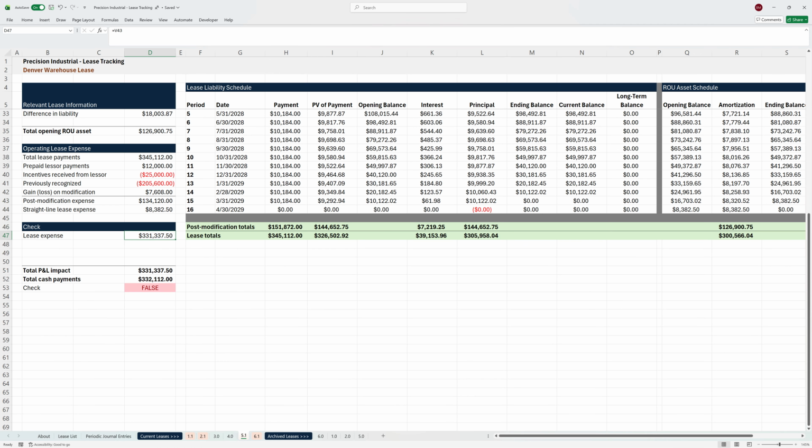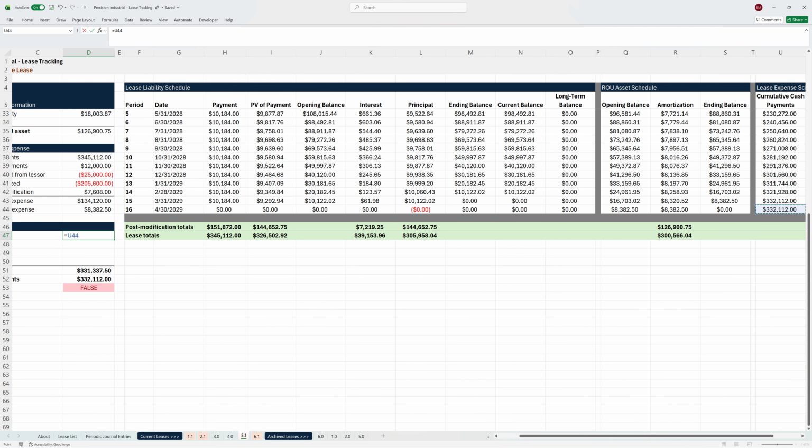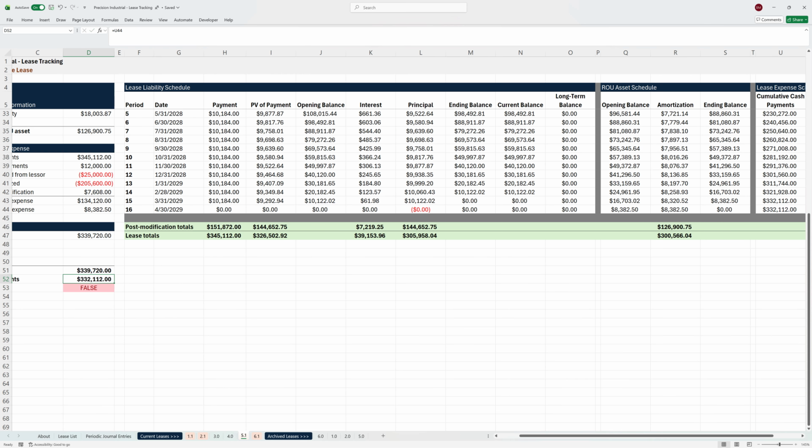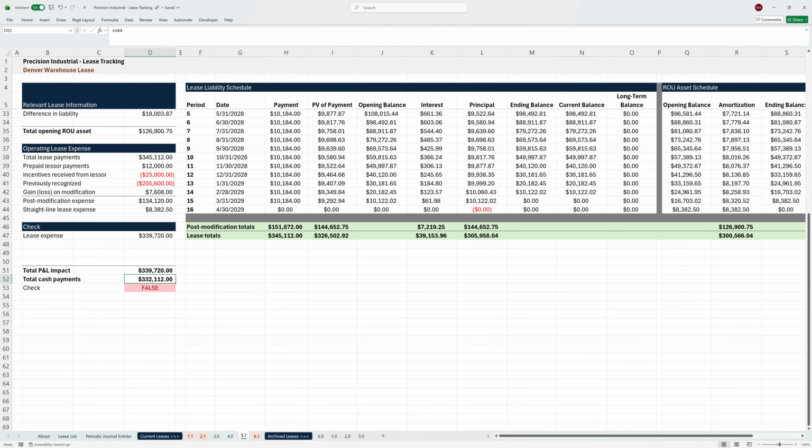So the last thing we need to do here is just update our check. Let's update this lease expense to the final row, so it's the cumulative lease expense here. We'll do the same for our cash payments. And now, because our lease expense is not the only thing flowing through our P&L in connection with this lease, we need to add in that gain loss on modification. Except in this case, we're presenting expenses as positive, so this will be loss, and then gain in parentheses on modification.